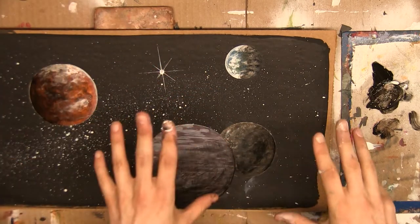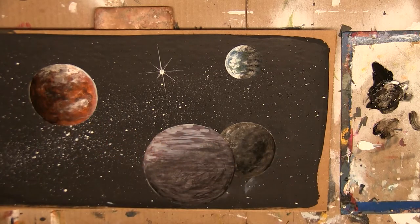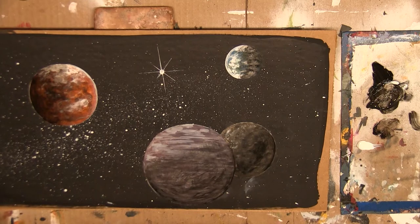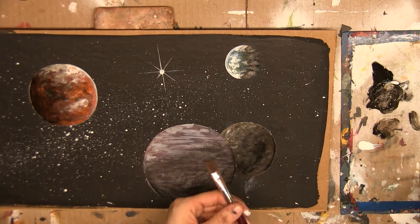Titanium's really good for blocking out those colors, doing the stars, but zinc white being transparent, and being that rings tend to be more transparent in nature, it's just easier. You can use one color, you don't have to mix stuff. Don't even have to worry about glazing liquid or anything like that. I'm going to grab, now this will work with a flat brush, I'm actually grabbing an angle brush, which is a flat brush that's just chopped off to one side.